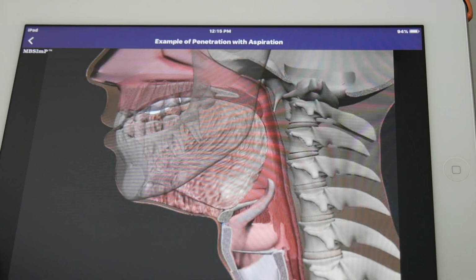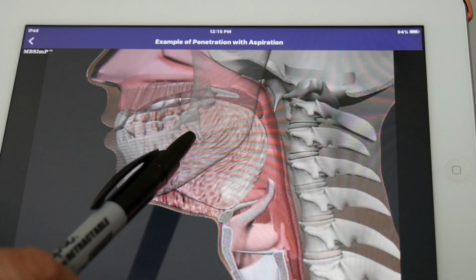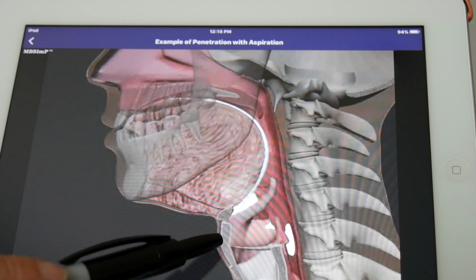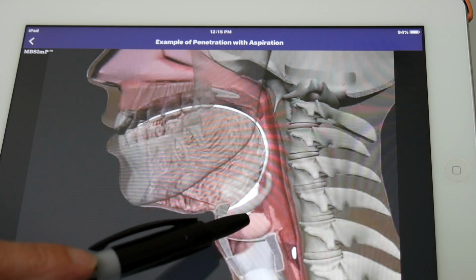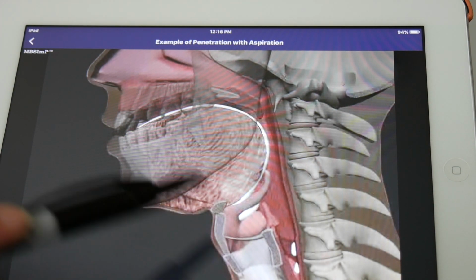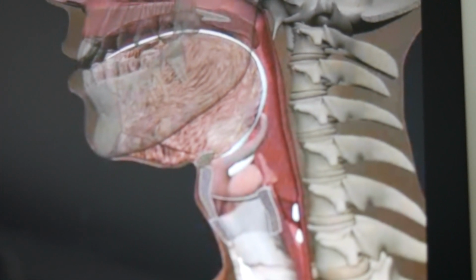All right, so now we're going to look at a situation where someone's swallow isn't so great, and it's going to demonstrate aspiration. So I'm going to play this. You'll notice that this person is barely even moving. The liquid falls over the back side of the tongue. That epiglottis never really flips over, and then boom, material entered into the larynx, went past the point of the vocal cords, and you can see the white material down here. It's already in the trachea, and it's just going to filter down into the lungs.